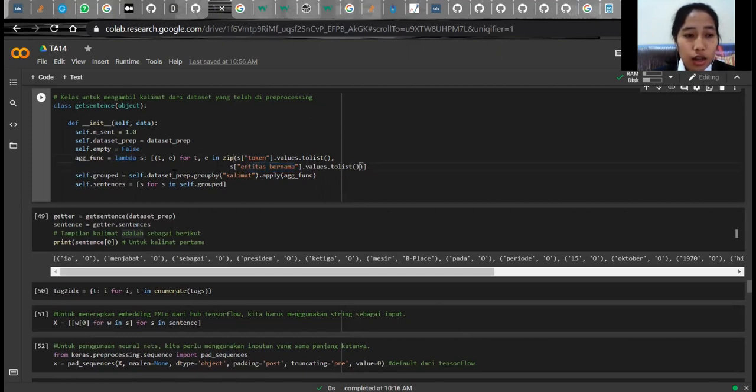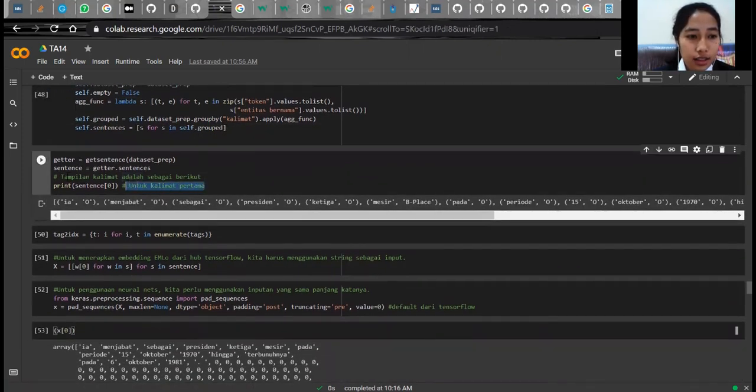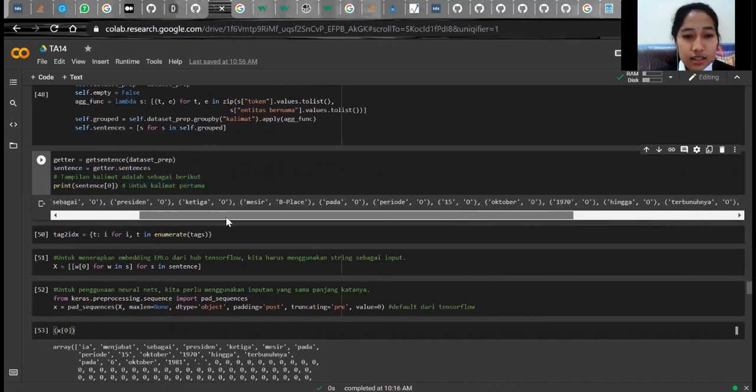In this code, after that we group by the column kalimat. After that we can print the sentence. For example, this is the first sentence and its tagging.